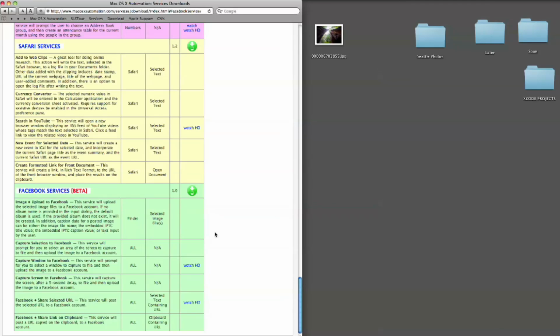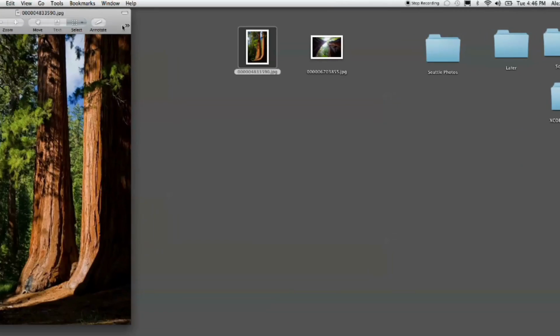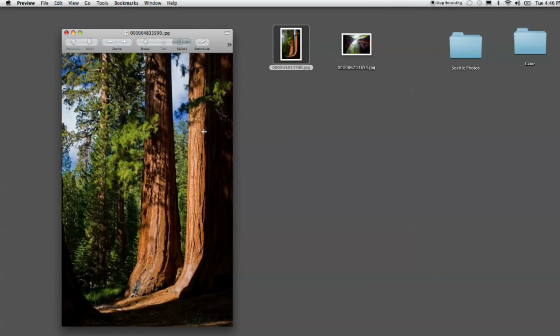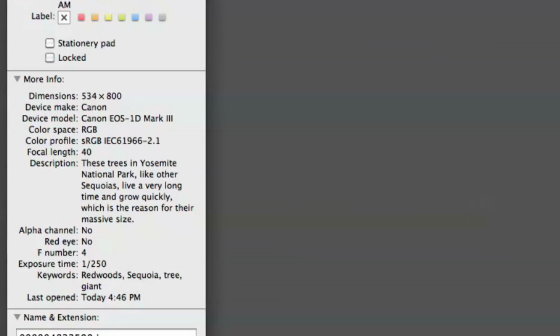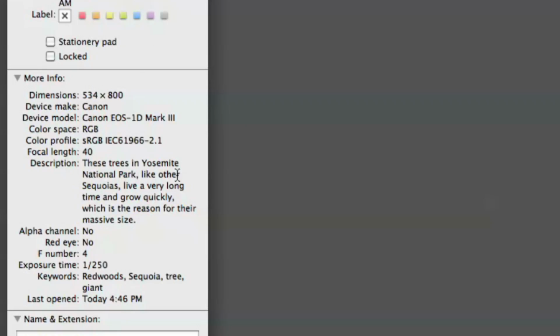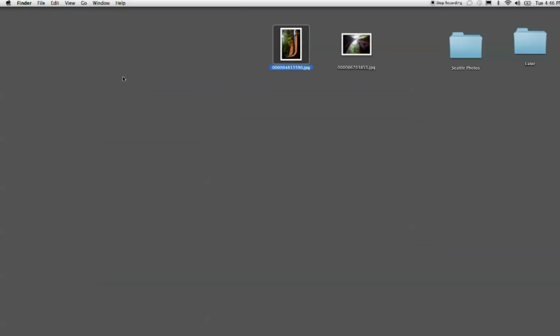Okay, great. So, for example, here I have an image of, whoa, it goes off screen. That's cool. That's a whole new service we're going to talk about in the next show. So here I have an image of a classic redwood sequoia thing. Very beautiful trees. And I wanted to share that with someone. It also has a description embedded in that image, if I bring up the information window for it. And I would like to post that up to my Facebook account.